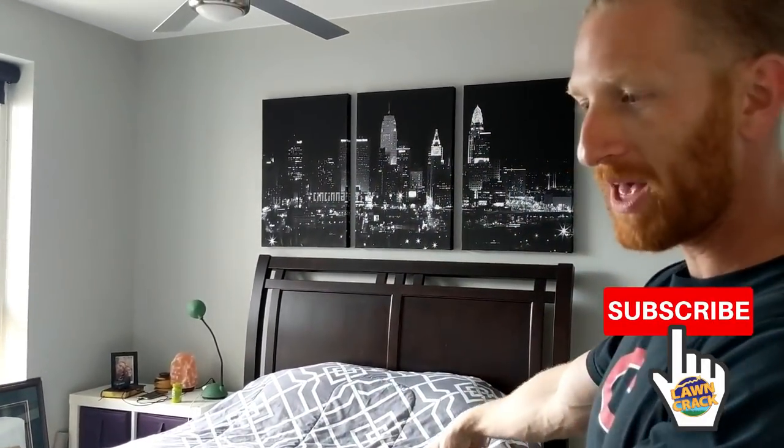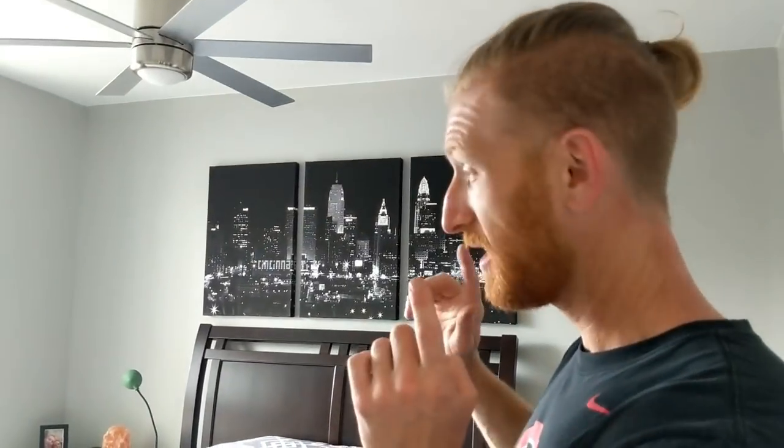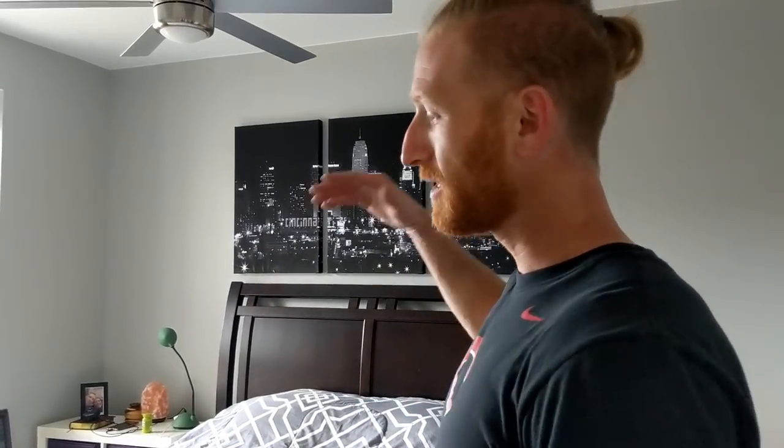Let's go back inside. I'll quickly show you the bedroom, the bathroom, and the laundry room so you get the whole complete tour. Here's the bedroom. I started making my bed like a month or two ago and I would highly recommend it - start making your bed in the morning. I watched one of those motivational videos on YouTube with some Navy SEAL and he said he starts off his day every day by making his bed because that's just an accomplishment and it starts building momentum for the rest of the day. I adopted that and it's been great. Every time I walk by and see my bed made, it just makes me feel so much better.